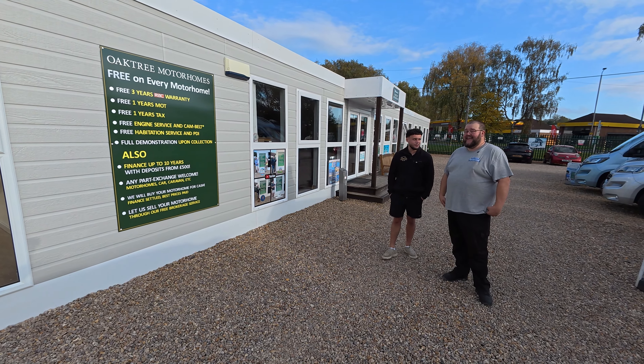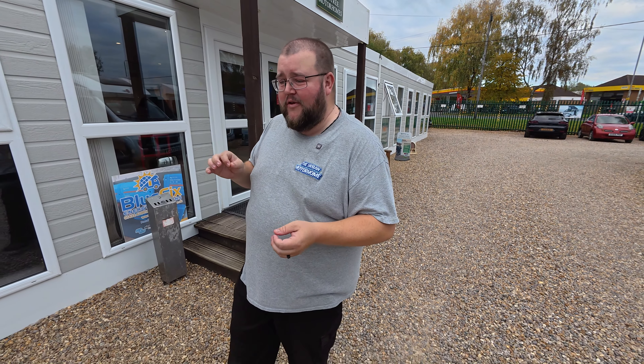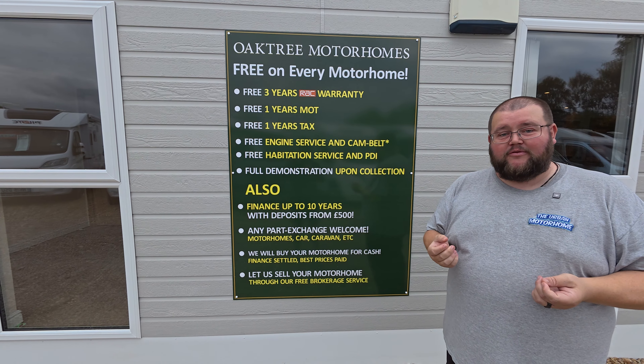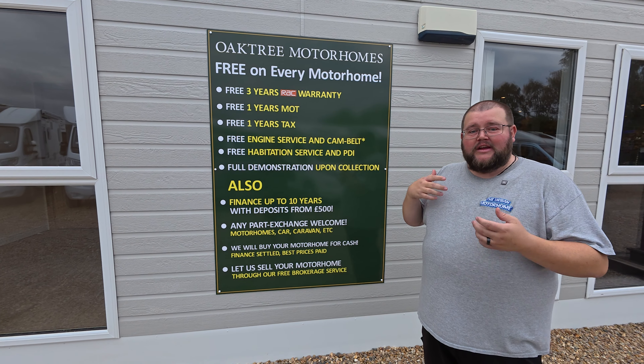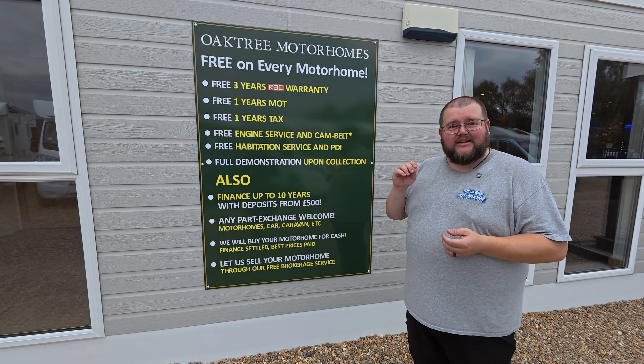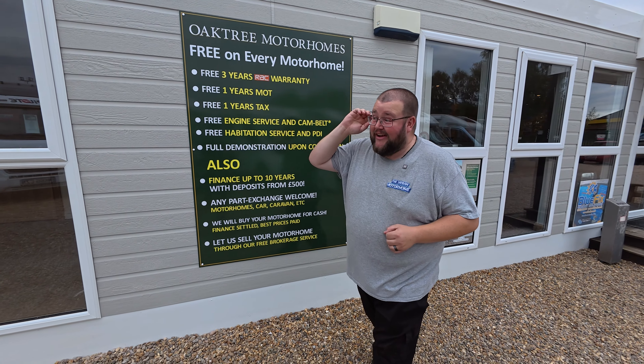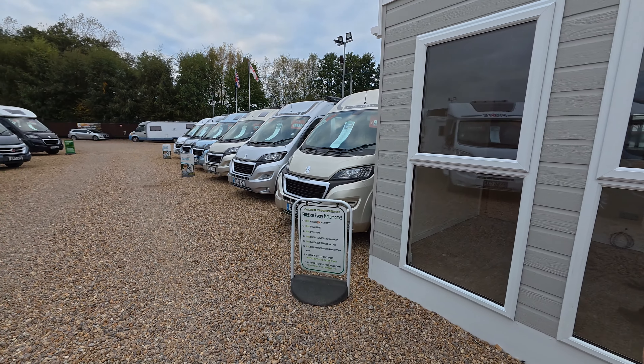Hopefully next time we see you, you'll be away in a vehicle. I'm going to have a good look around now and see what vans and motorhomes I want to take out in the coming weeks for those city park-ups and Christmas markets. If you are in the market to upgrade your motorhome or buy your very first one, definitely come and check out Oak Tree — brilliant place to buy from. If you want to trade in, come down and chat with the guys. The customer service is second to none and there is something for everyone at Oak Tree Motorhomes.